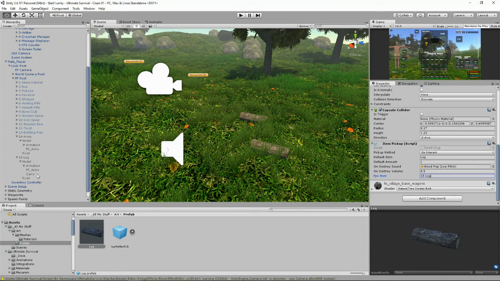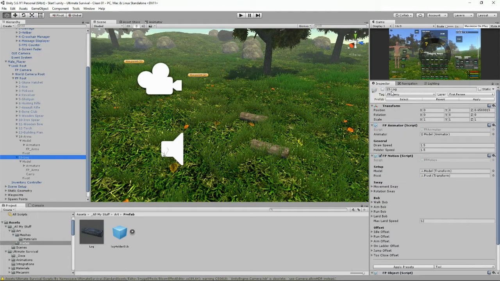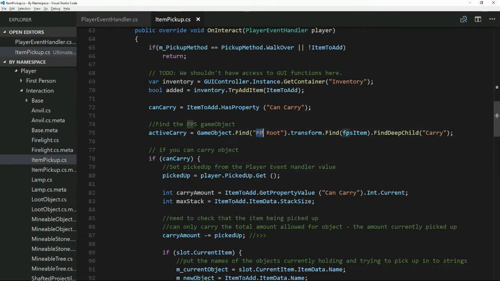Interesting? I think so. The reason why we have to do it that way is because Unity doesn't let you search for things that are hidden, and by default these will not be shown. See? It's hidden. It's not enabled. Now you can see what I meant when I say fproot, and then it finds the item, FPS item, the name. That's what we put in the 15-logs, and then it finds its deep child carry. That's the folder that we made that we're going to put the logs in later.